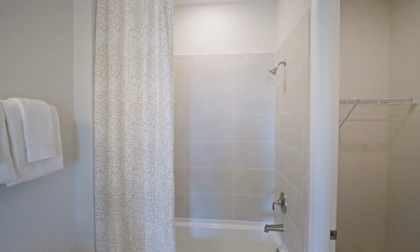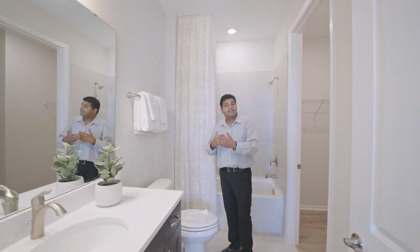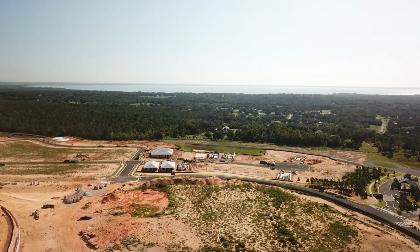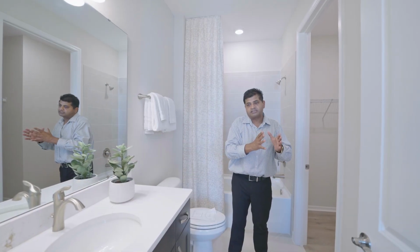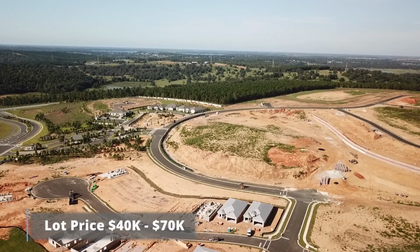Now, with this builder, you can pick up the lot, and talking about the lot, it's going to be 50 by 120 is the minimum size of the lot, depending upon where the lot is located and at what elevation, because some of the lots are located at a really nice height. You have a clear view of the topography, including Lake Apopka, and they are pretty expensive in terms of the lot prices in this community. With different models could go as up as 200,000. However, for this series, the lot prices starts at 40,000 and go up as high as $65,000 to $70,000 depending upon where they are located.